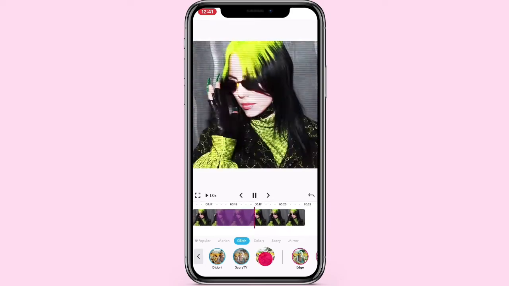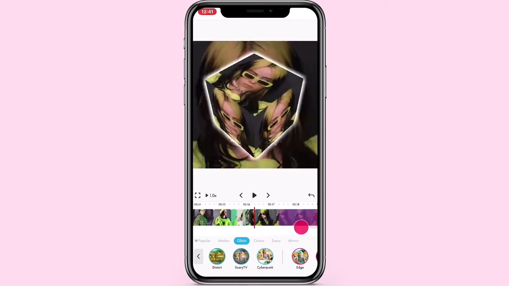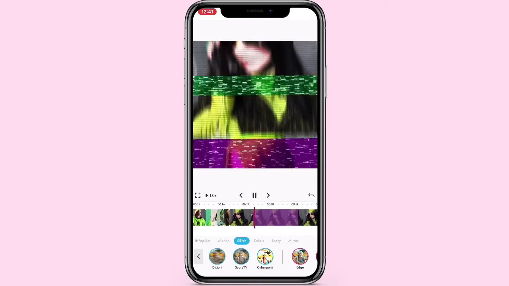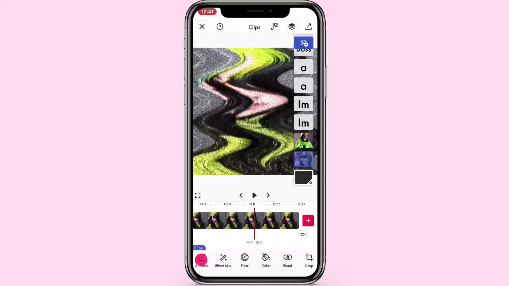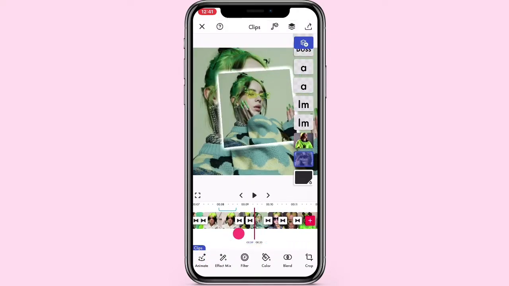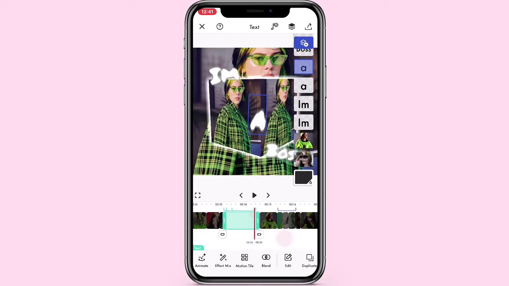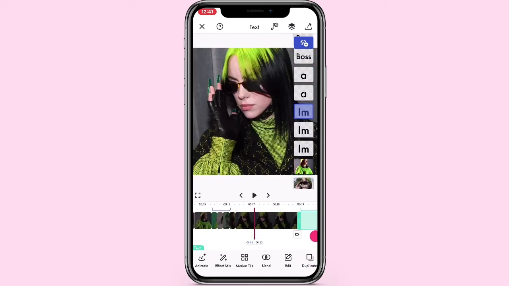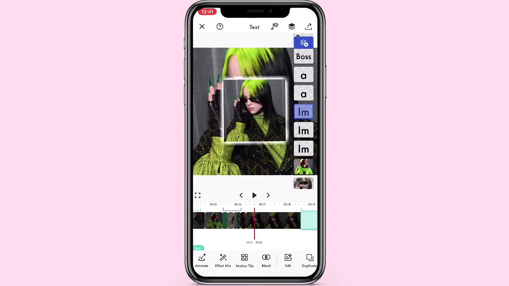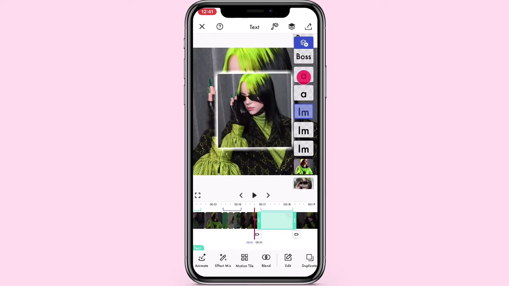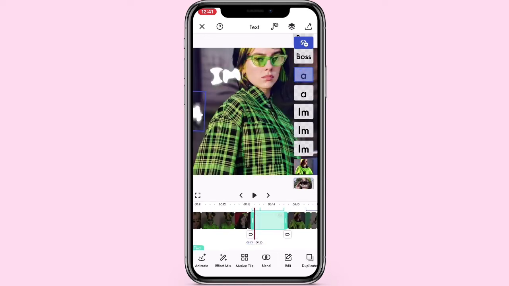And what I'm planning to do next is add the words again, the I'm a boss lyrics again. Again, I'm just going to duplicate them in order to do that. So that's what I'm going to do here. Again, I'm going back to my clips and duplicating those. Again, it will already have the keyframes and everything. So yeah, as long as you already did it on the other clip, it's going to be fine. So here I'm just dragging it in order to have the text on the clip that I want. Again, I'm duplicating it.